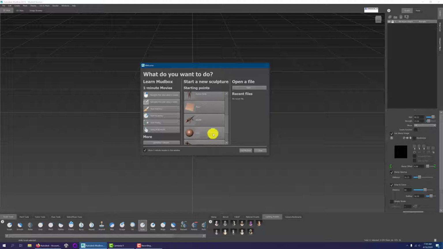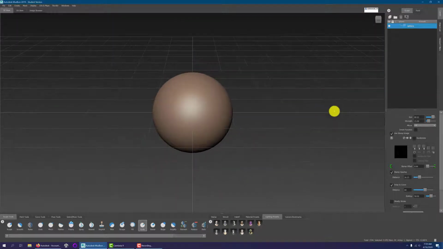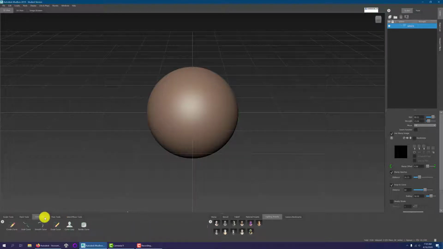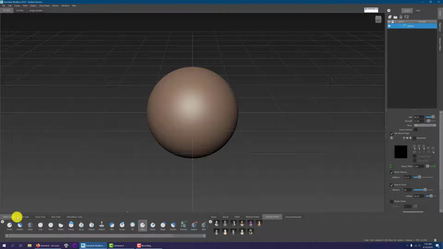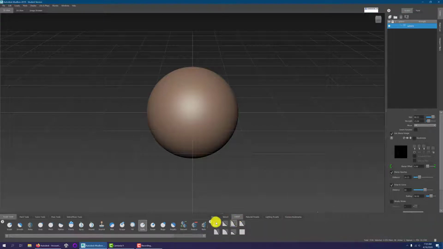So I'm going to go with a sphere to start with, and the sphere is going to appear in the middle of my screen. To talk about what's going on here, at the bottom of the screen we have all the tools. There's different tabs. There's sculpting tools, painting tools. We're not going to use curve tools in this class, posing tools, and select and move tools. Then we have some options over here for our tools, including stamps, stencils, the curve falloff of the tool, which I'll talk about a little bit later, material presets, so that changes what the material looks like.